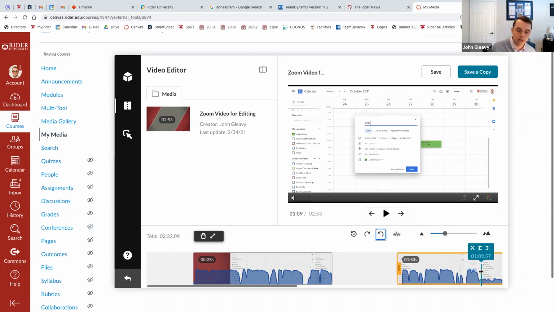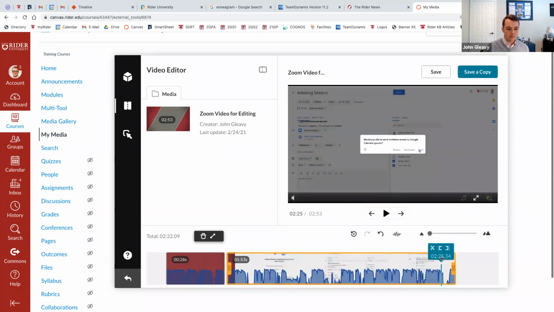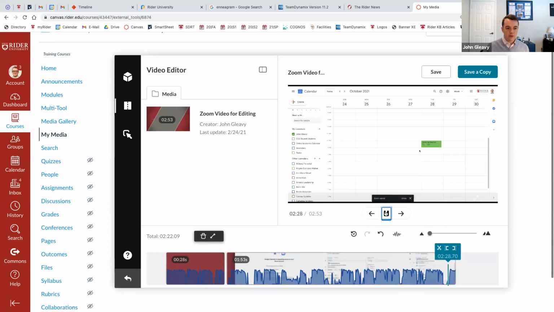Just like any tool within Canvas or Kaltura, there's 2, if not 3 ways to go about things. Sometimes you might even find that easier. So what Gabrielle was saying is in her videos, if she wants to trim the end, she'll just let her cursor go to that point in time.